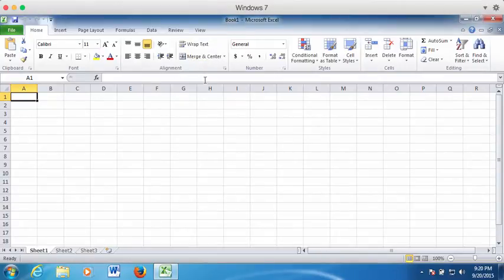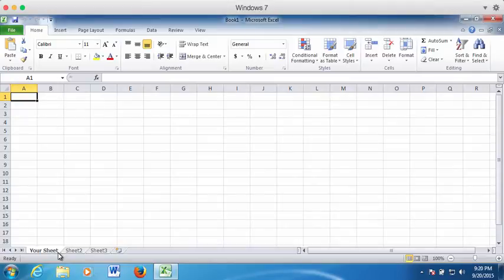1. Generally, you will see down along the bottom that there are 3 sheets by default. You can add more if you want to by just clicking this or pressing the shortcut key for Shift and F11. You can rename these by double clicking and making it your sheet or whatever you want it to be.